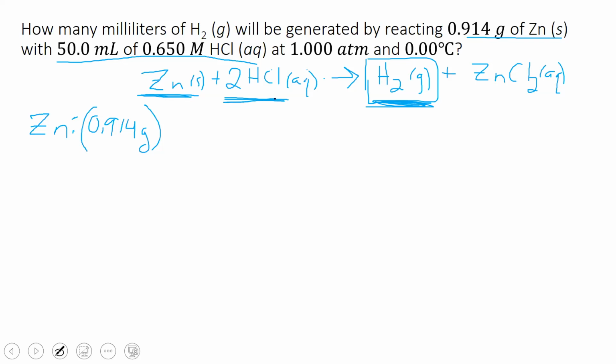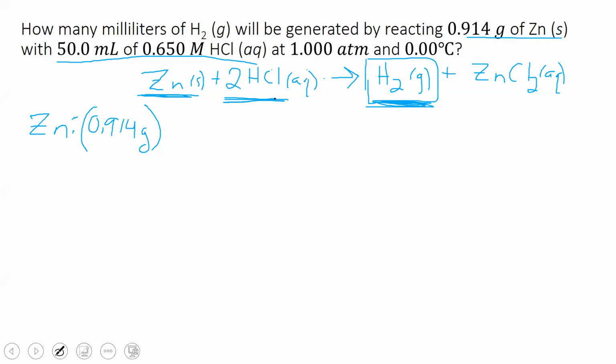We can look at this and say, oh, we're given a certain amount of zinc and we're given a certain amount of HCl. Since we're given different amounts, we don't know if they're stoichiometric amounts or not. So we should be determining how much H2, how much of that product, we can make given the initial starting amount of each of these things. Whichever one gives us less is our limiting reactant, and that limits us to however much hydrogen we can produce from that reactant.